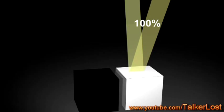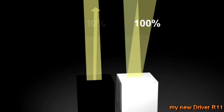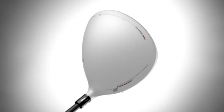When a surface is painted white, it reflects almost 100% of the light to your eyes. And when it's painted black, it barely reflects 10% of it. This is the definition of color. White reflects, black absorbs. As a result, we see a club painted white better than a club painted black. When more light comes to our eyes, we see more accurately, more crisply. This is the same as when we take a picture of people, for example.